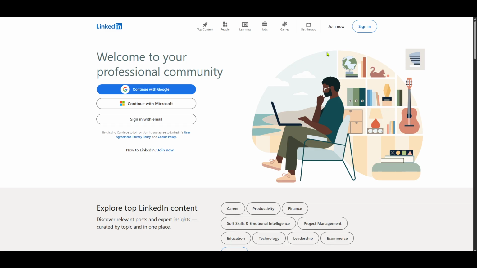If you aren't familiar with LinkedIn yet, it's the world's largest professional network, and having an account can significantly bolster your hiring capabilities. Once the web page loads, locate and click on the Sign In button. It's typically situated at the top right corner of the page, and you'll need your registered email and password to log in. If you don't have a LinkedIn account, make sure to create one first. It's a relatively straightforward process, requiring just a few basic details.